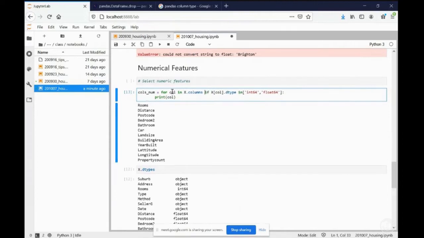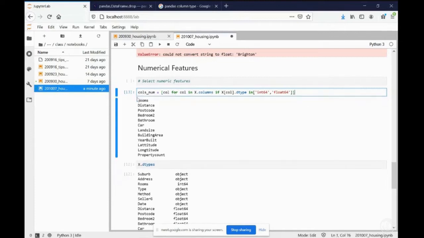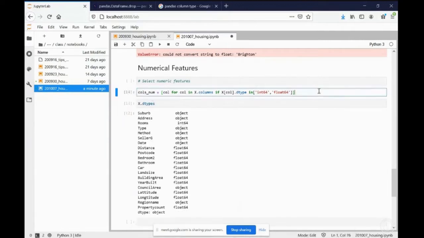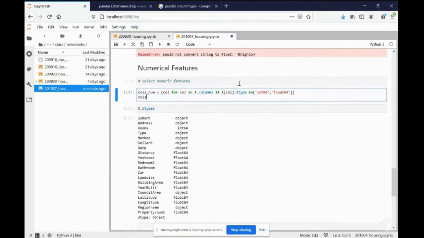So for call in X columns, if this is in this, and instead of printing it, give me the column that does that, and then put it in a list for me. That's what this code does. So we basically did what we did before, but we want to put all of this into a list. So let's do that now, and then let's see what it looks like.